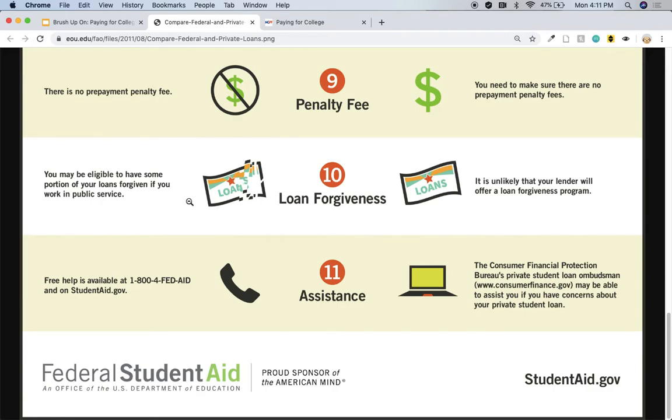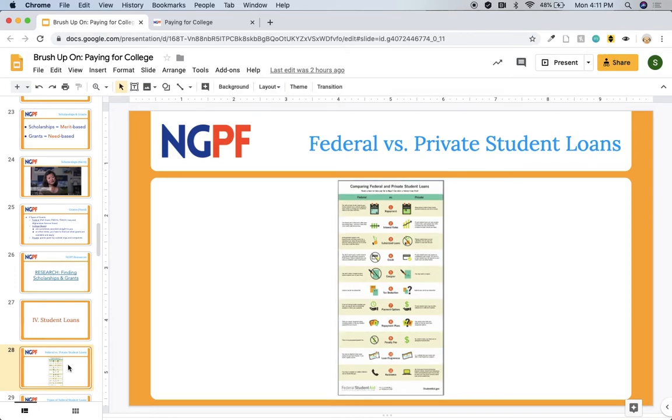However, it is important to do a little bit more research on that because there have been some articles lately saying that this program hasn't been as well utilized or implemented as they had stated. So it is important to look a little bit deeper into that. And then finally, with federal student loans, you have free help here. With private student loans, you're going to have to really do some research on who your lender is and then contact them directly. So for the purposes of the webinar, I'm going to focus a little bit more specifically on federal student loans, but if you do want to have your students dive a little bit deeper into private student loans, that infographic is a great place to start.